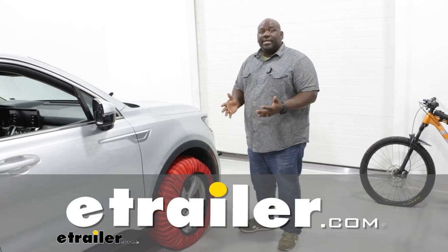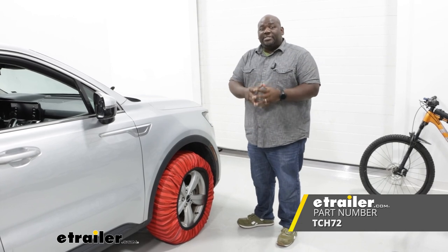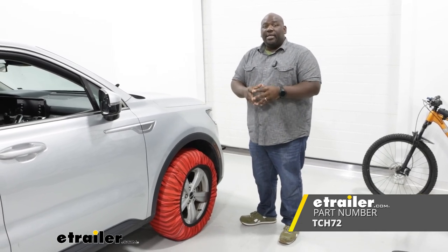How's it going, neighbors? This is Ed here with etrailer.com, and we're taking a look at the snow socks from Titan Chains on our 2022 Kia Sorento.